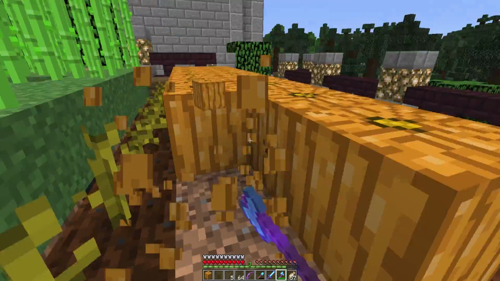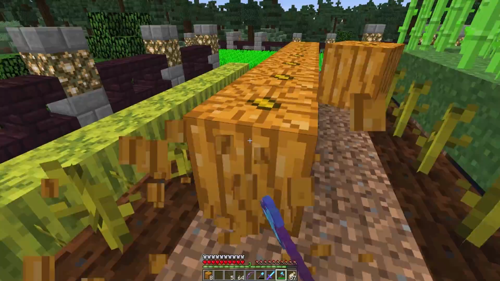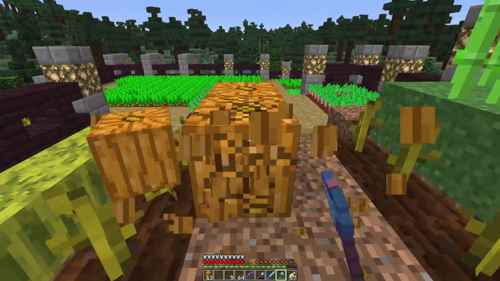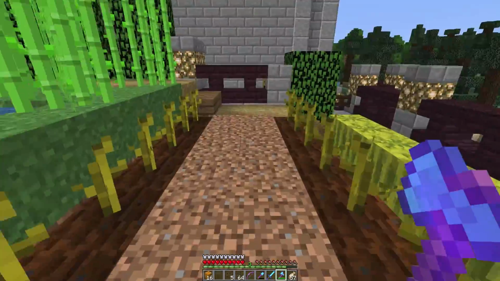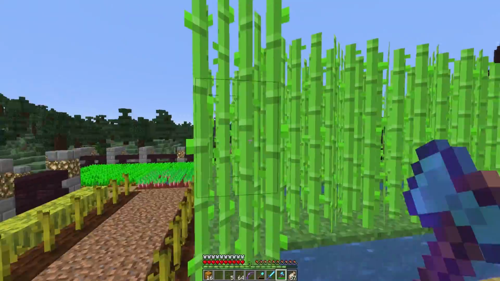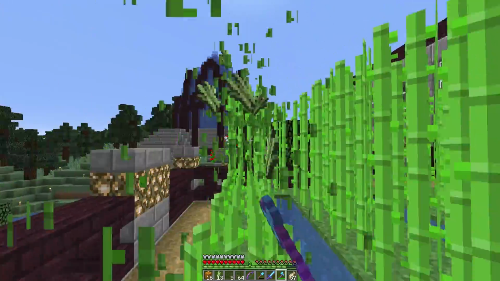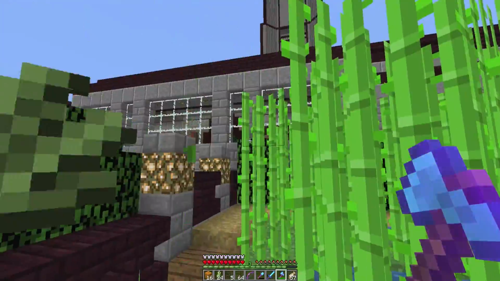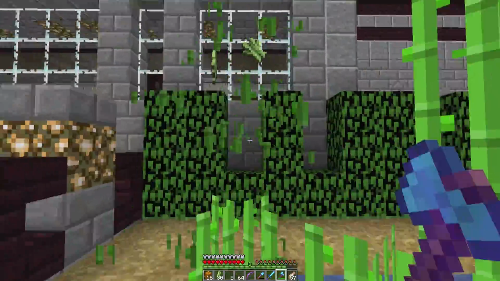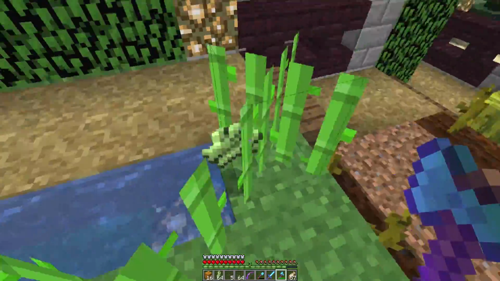Now I did have pumpkins before, and I think I might have a few seeds. We're going to go ahead and take a look right here. Got all that. Now with the sugarcane, I'm not going to take the whole stalk. I'm only going to take the top two thirds of it.